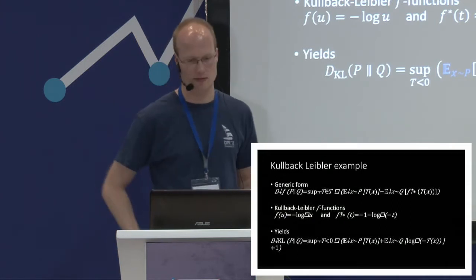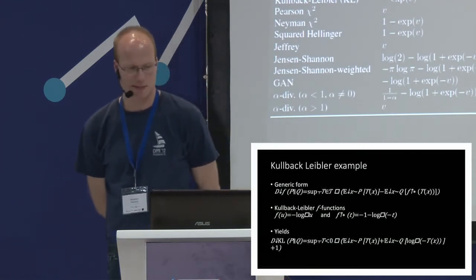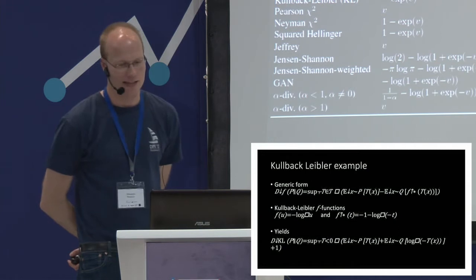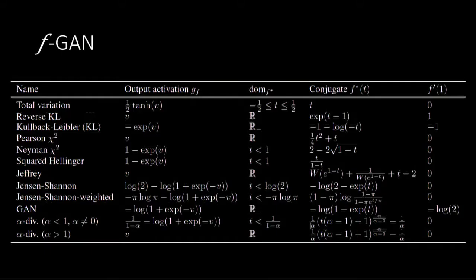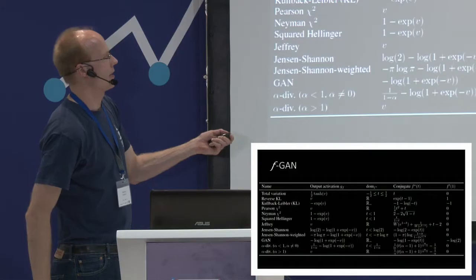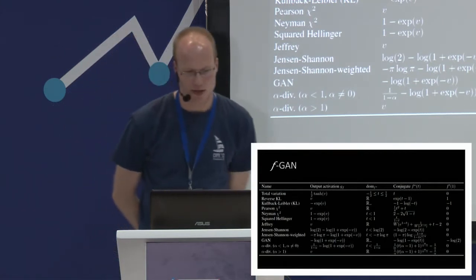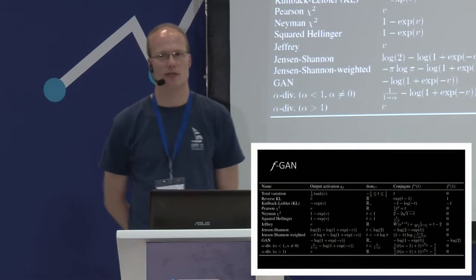So this wasn't very hard, right? Some divergences are harder than others. Actually, I did this table for the NIPS paper, and there's 8 or so different divergences, and 3 of them I got wrong in the initial derivation. And then I checked with a colleague of mine, with Botond, and now we are pretty sure that all of them are correctly derived. So here is a conjugate object and the domain that you have to respect. And you can just plug it in and get all of these divergences. Any questions so far?